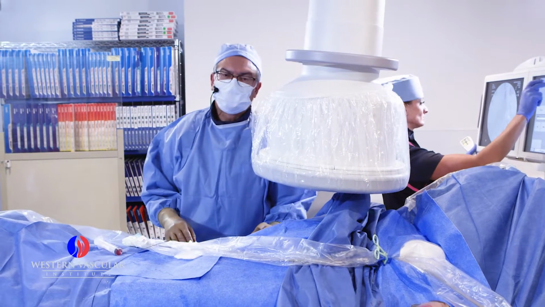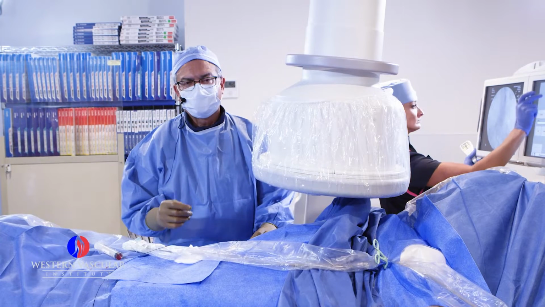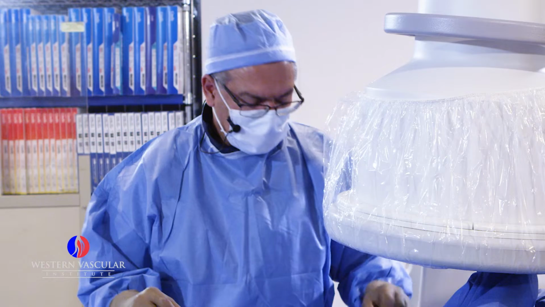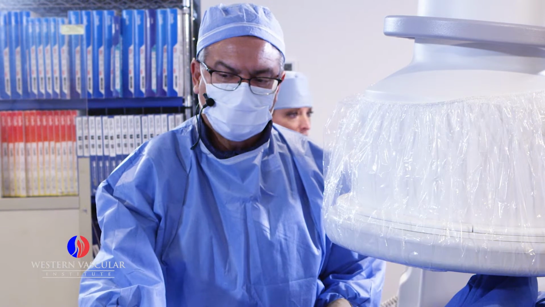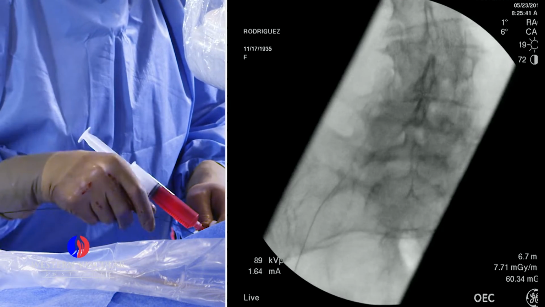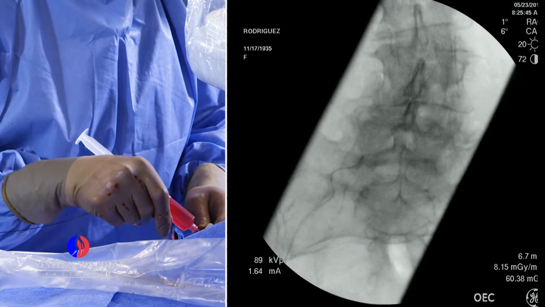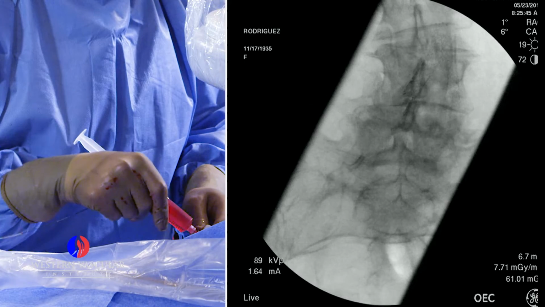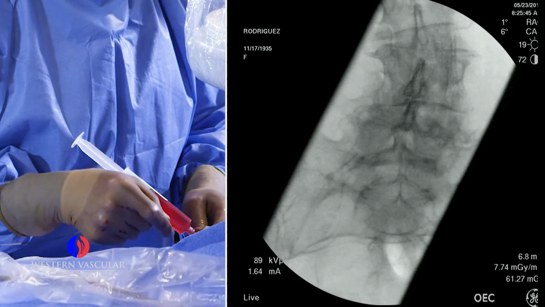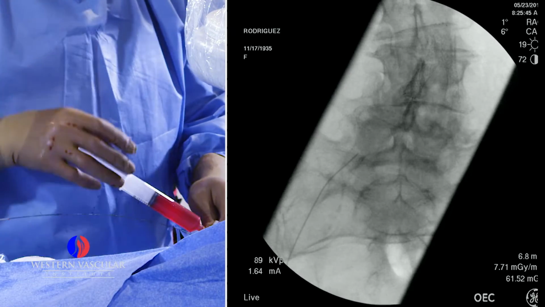All right, so we shift from the arm to the right groin. I'm gonna start doing a picture from below so I can show you the extension of the blockage. You can see my wire. If I move the wire up, you see it's gonna get stopped right there. I cannot make any progress because that's where the blockage actually starts at the bottom.